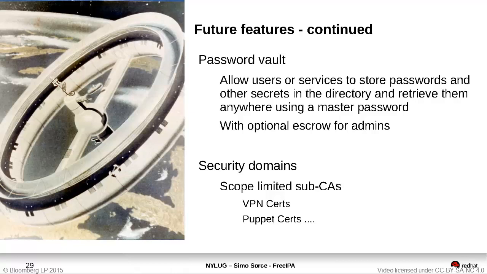So we want to build a way to create sub-CAs so that some of the systems can trust only the sub-CA and not the full set of certificates that are running around in your enterprise. So if you have another center where you give public access and you create certificates for those systems, you're not in the same pot with all the certificates you use internally and so on and so forth. And probably user certs will also come out of these tools, so we will also be able to provide user certificates for those environments where having an actual X509 certificate for the users makes sense.